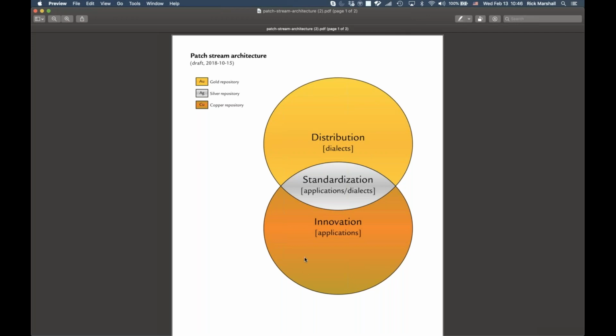Now, because these two things are so far apart, and because they present seemingly an insurmountable gulf, we have Silver in between the two. And the idea of Silver is that Silver repos follow the same standards that gold repos will someday follow once we're in the position to create them. But we're doing it manually, which means there might be mistakes. We're learning as we go. We have to get better as we go. But Silver repos are where we're going to be developing the patterns that we follow, how subdirectories are laid out, which directories go in where, what we name files, where we put things, and so forth. This is the area where we're going to develop our standards and manually follow our standards.